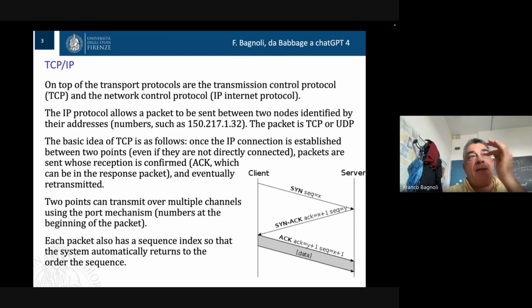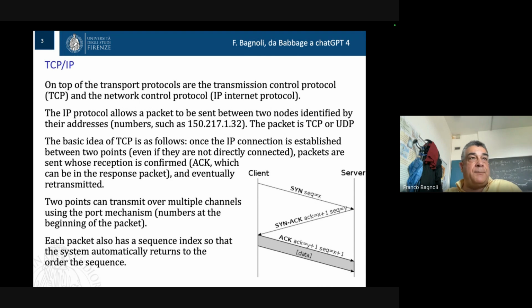So we ended the last time speaking about the local transport protocol, Ethernet. Ethernet is how to pack data to be sent to computers that are, say, directly connected to a bus, essentially. When you want to send data to a computer or a server which is outside your local area network, you have to use other protocols.